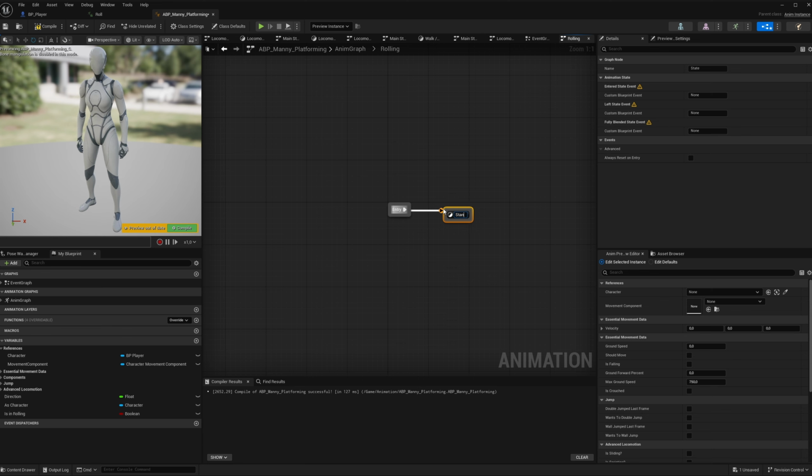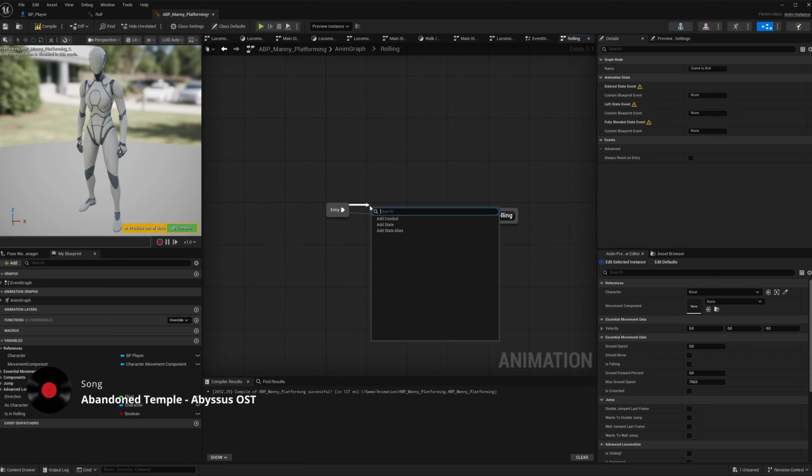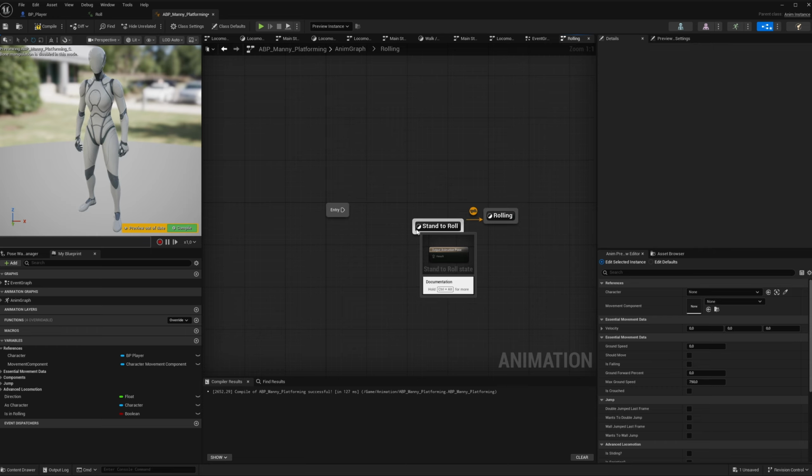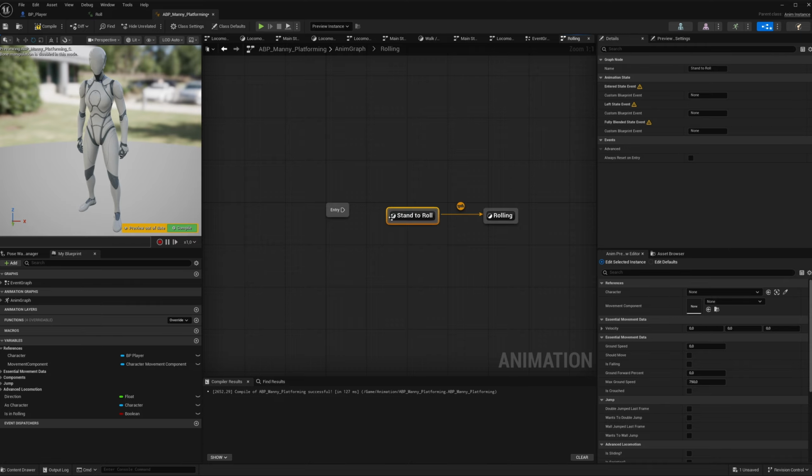Okay, I'm going to add a state. Yes, there's going to be stand to roll, and then from here we're going to get another state, which is rolling. Actually, what we need is another state, which is the idle. Do we need it? Actually, I don't think we need that. So let's do this.